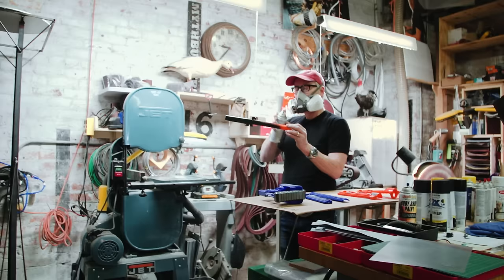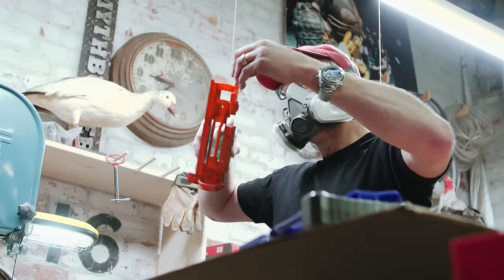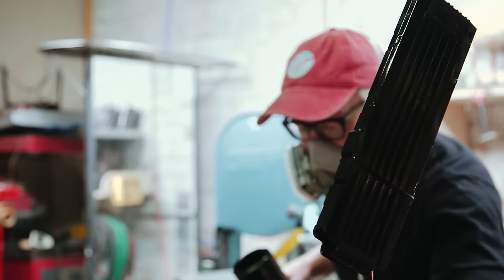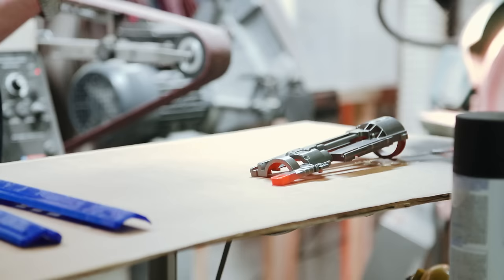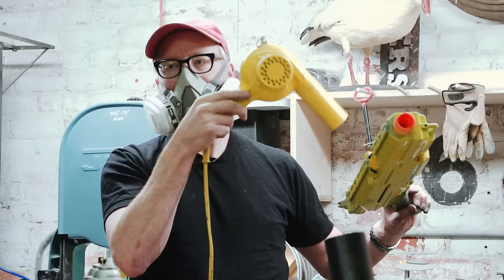All right, so what you may notice is that I'm doing this paint job in multiple thin coats and then using a lot of the blow dryer to dry the coats. It's because I want to get this done in one day. Two, it's actually really cold in the shop. It's about 48 degrees in here, and that makes paint dry very, very slowly.